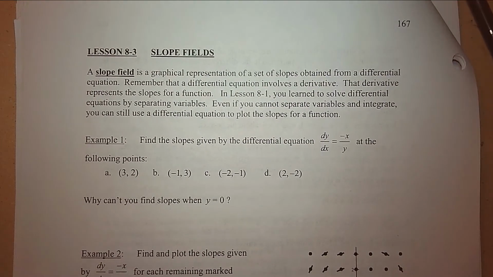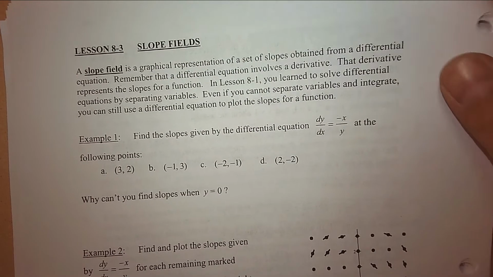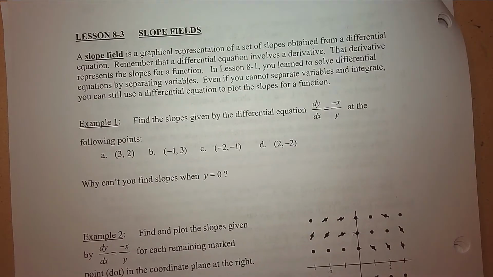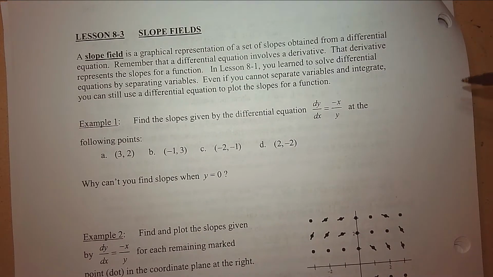Thank you. In lesson 8.1, you learned to solve a diffie-q by separating variables. Even if you can't always separate the variables and integrate, you can still use a diffie-q to plot the slopes for a function. So let's follow the examples, and we're going to be drawing a bunch of slope fields and understand what we're actually drawing at the end.